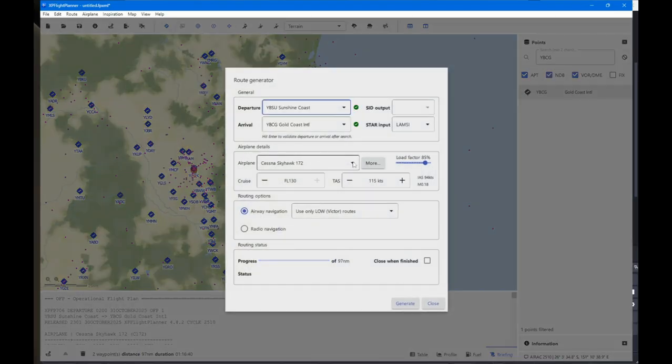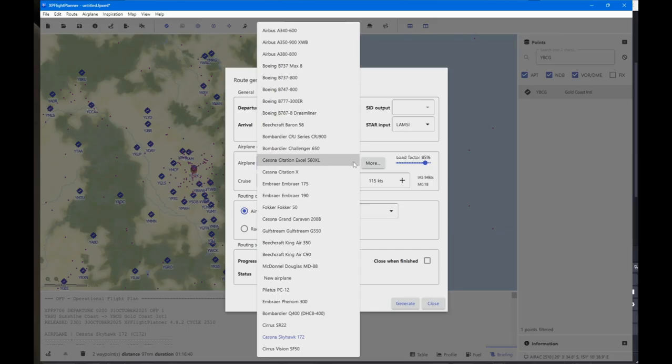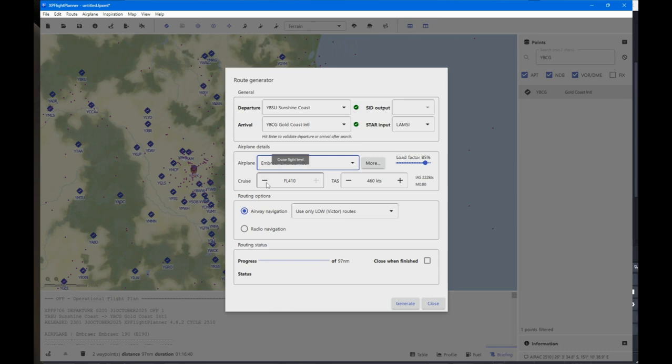Now we need to change this from a Cessna 172 to an Embraer 190, and we're going to knock this down to 20,000 feet, flight level 20. Is it 20? Yeah.